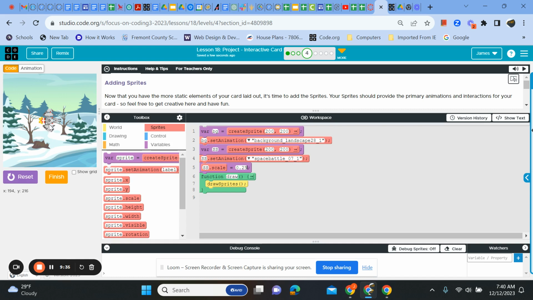Now, I don't want him starting there. In fact, I'm going to start him over at this side. So I want him kind of over off the screen. I'm just going to look down here. You can see my X and Y. I'm going to put him off the screen. So I'm going to do like a -10, 125. Reset run. There he is. He's kind of off the screen now. He's just barely on there. He's going to fly up at an angle, but we're going to get our next sprite on here as well.